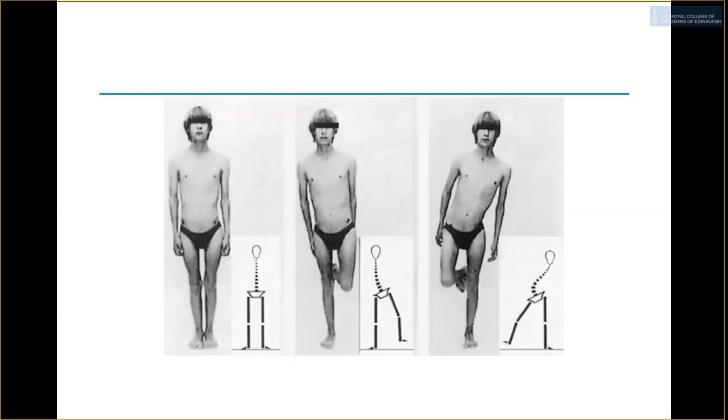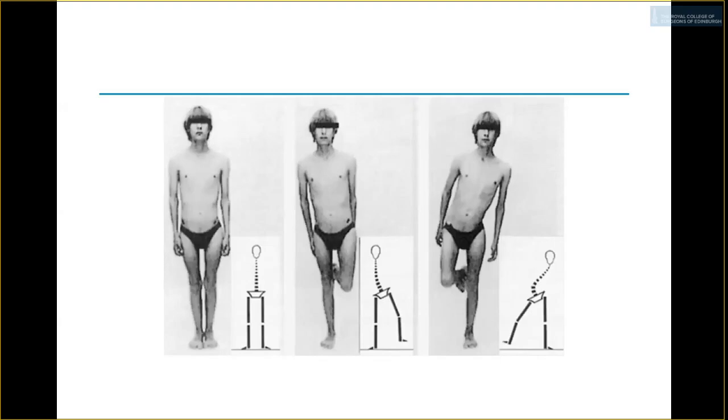You then move on to carrying out what we call a Trendelenburg test, and that is a test of the integrity of the abductor muscles. So the picture on your left hand shows that the patient is standing on both legs and the pelvis is level. And the middle is standing on his right leg, and you can see that the pelvis tilts up. It means that the abductors on his right hip are functional and are supporting his body weight and keeping his center of gravity over his right foot.